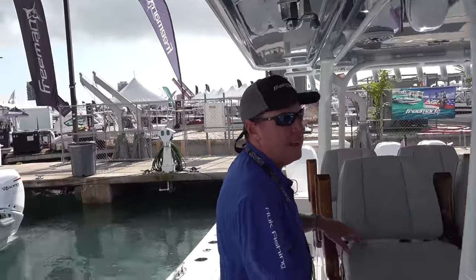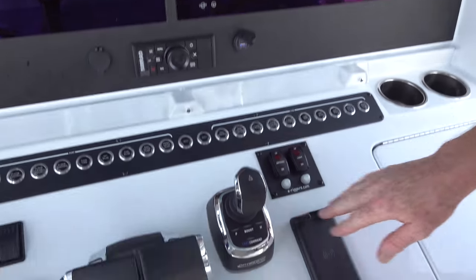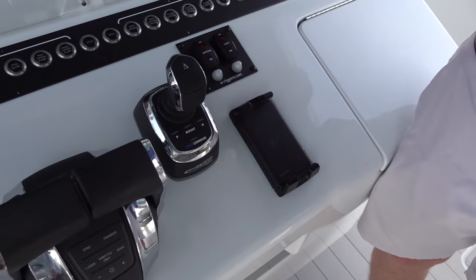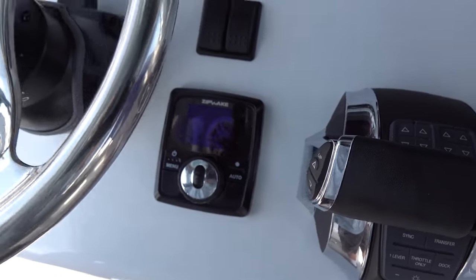Sliding back to our helm, standard 24-inch displays. These are Simrad, but you can use some of the other manufacturers as well. Push button, this boat's equipped with joystick, cell phone charger, e-rigger antennas. We're also offering Zipwake trim tabs. A new cool option, we started on with the 47, been real happy with it.